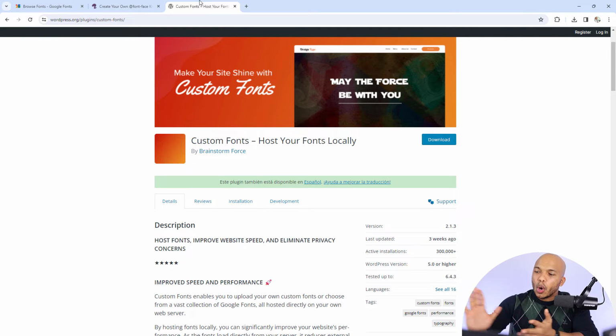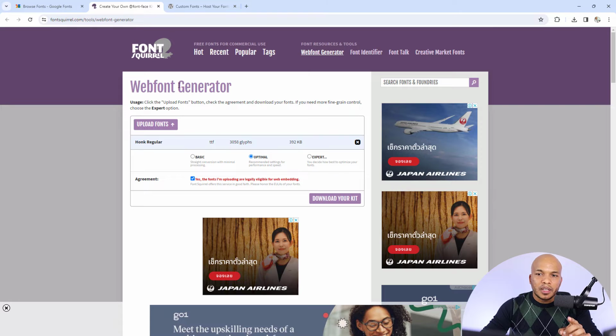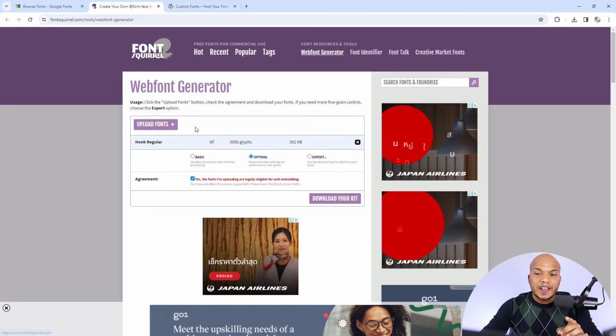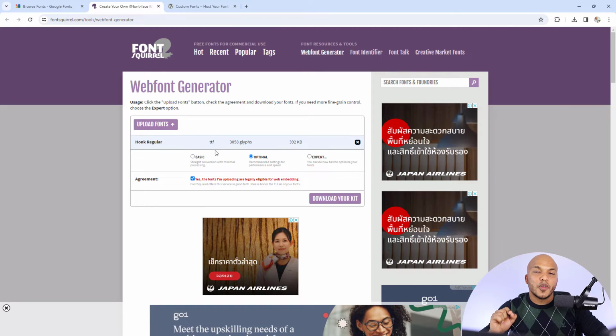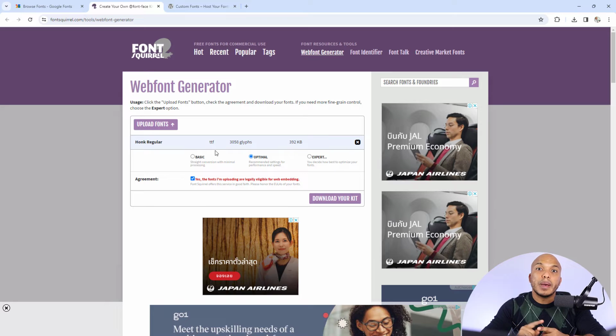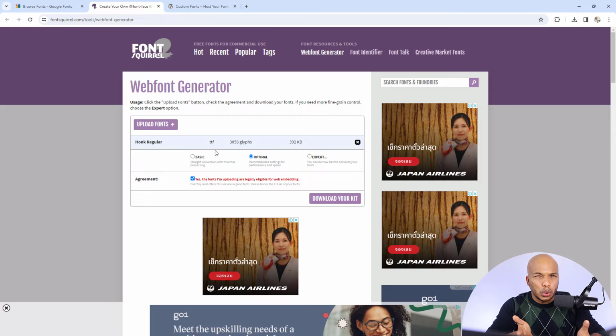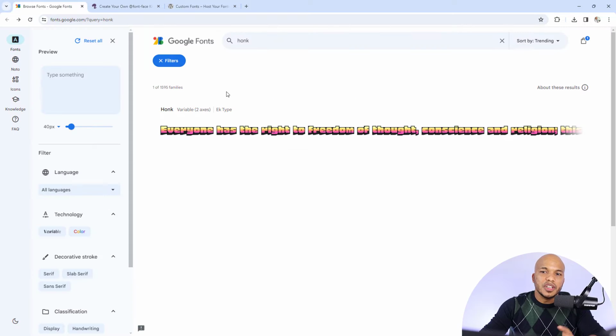Now, before we begin uploading our font family files to our WordPress website, if you don't have the WOFF format of your font, then you want to go to this site, the Web Font Generator by Font Squirrel, and then get the version right there. The reason why you want to go with the WOFF format is because it is the format used by most modern browsers. If you've gotten your file from Adobe or in particular Google, it's more than likely it's going to be a TTF format. Like in my case right now, I'm using the Honk font family.